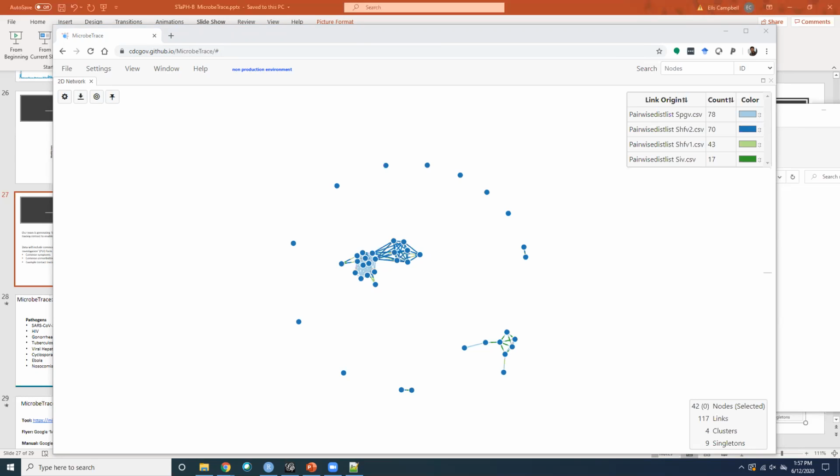And kind of, I guess, going off of that too, it seemed like you guys were applying some kind of machine learning algorithms to the data to tease out different variables that might be indicative of transmission and what things could affect the data. So I'm wondering, are those available through here too, or is that something that would be separate? That's not through MicrobeTrace. Those are definitely things that we're doing in our own work.